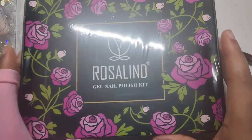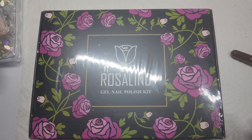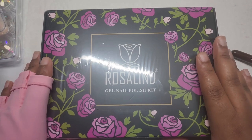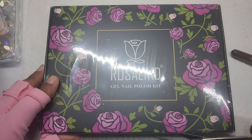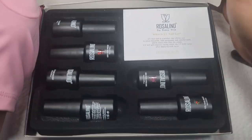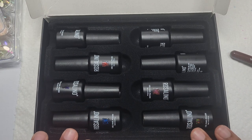So here's how the box looks, and it has these beautiful roses. Of course, Rosalind does a good job with their boxes and their packaging. It's always in a nice, compact, and just secured box. So let's open this up. It comes with 8 different colors, and let's get to swatching these.